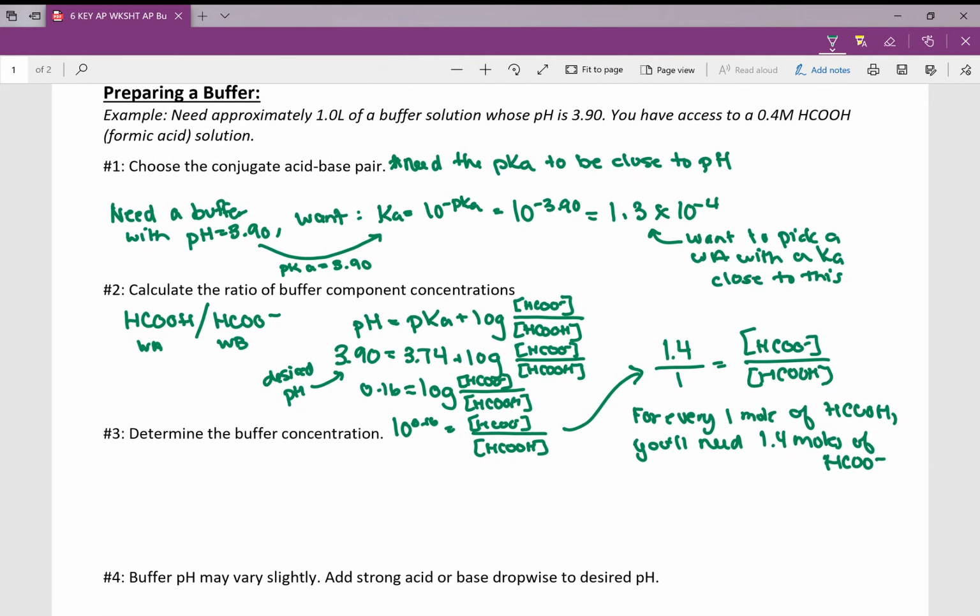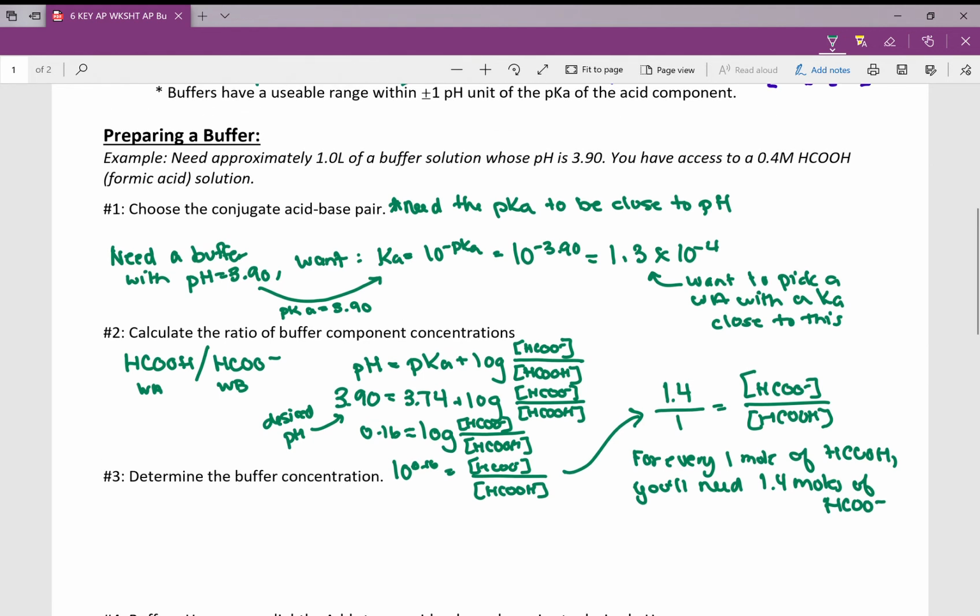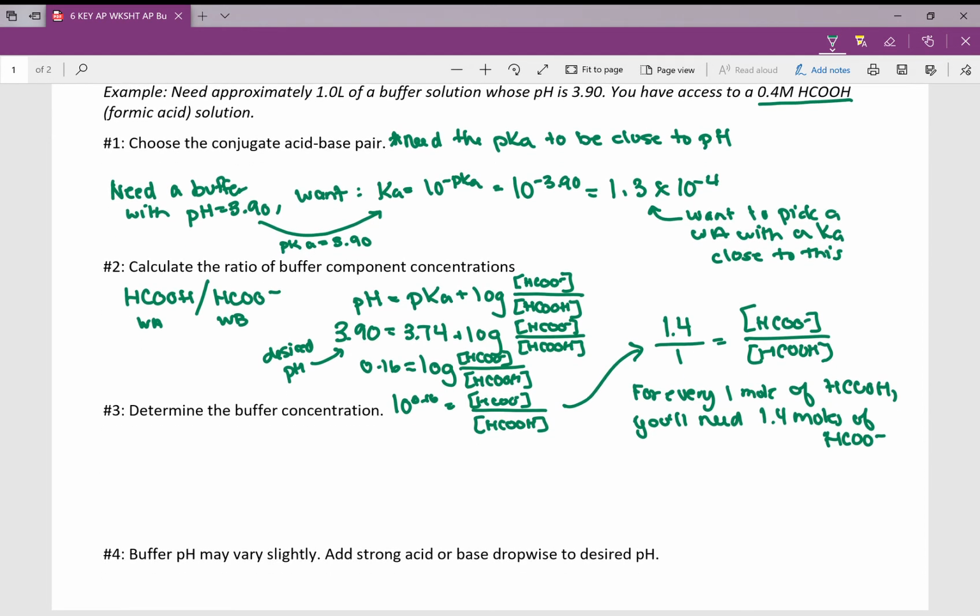Then we want to determine our buffer concentration. Because we already know that we have from this question access to this 0.4 molar formic acid solution, usually you're going to see most of the textbook practice questions having to do with, okay, well then how much of our salt that contains the conjugate of that weak acid do we need to add? So in this case, and you'll see the practice examples similar, we want to find the grams of, and in this case I'm going to tell you we're going to use HCOONa in here. So using the information in the question, we want a 1 liter solution, so I'm going to start with the volume of my buffer.